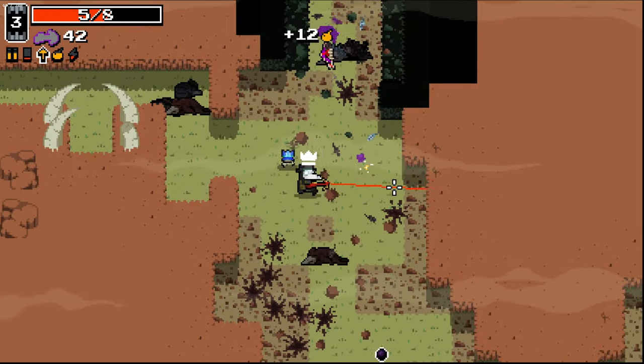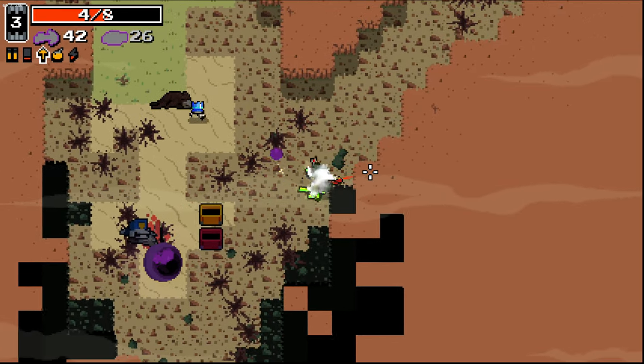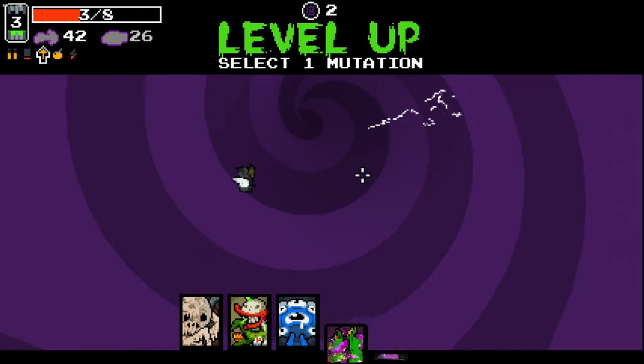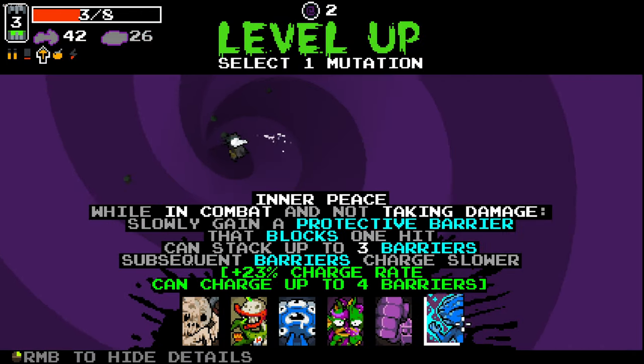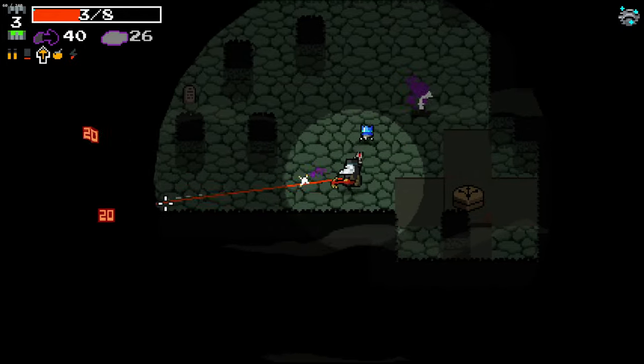We got him. Kraken gun. I'll take a Kraken gun. Why not? I'll do two hits there. And still no bolt marrow, sadly. I definitely want inner peace again. I think this having inner peace here is going to be really good.